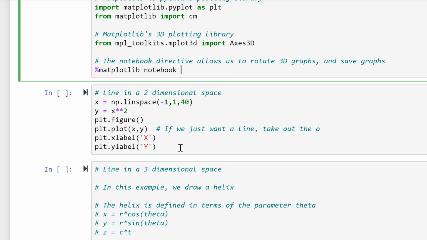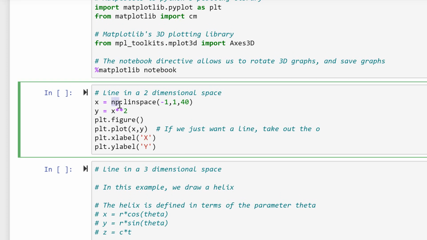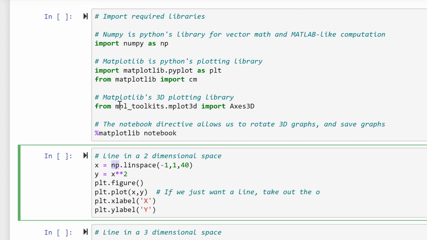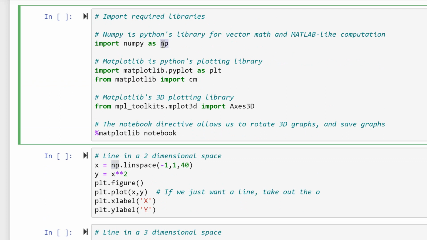Questions so far? Yes? On the first line, it says import NumPy as NP. Could NP be X? Oh yeah, you could change it to whatever you want. You could put your name on there. But whatever name you choose has to be the descriptor that you use further on. As it turns out, Python has a lot of conventions. You don't have to use NP, but most people do. Like PyPlot, most people use PLT as the abbreviation for PyPlot. But like I said, you don't have to.